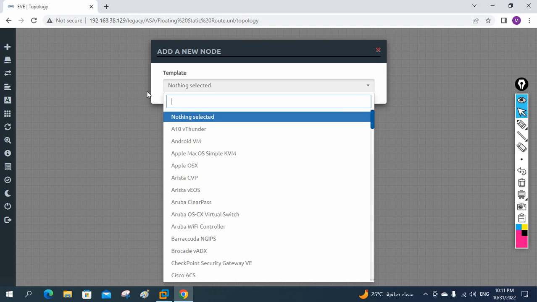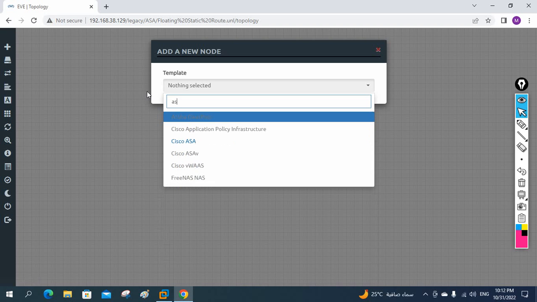Hello everyone, so now let's do one more lab for the ASA Firewall. I hope you remember in our previous class we discussed how we can configure OSPF, EIGRP, different routing protocols we learned already. Now what we are going to learn is how we can configure the floating static route. Okay, so what we will do, let me take one ASA Firewall.